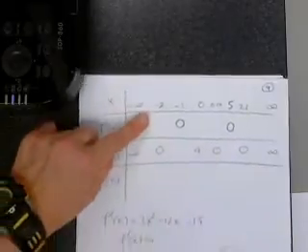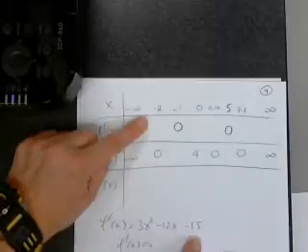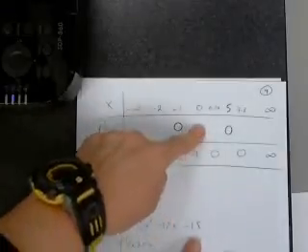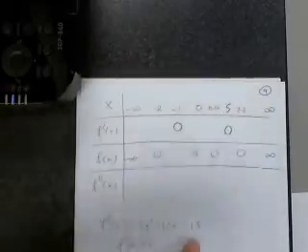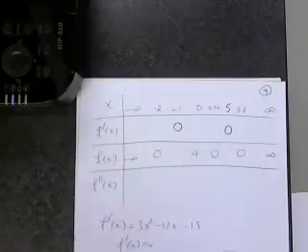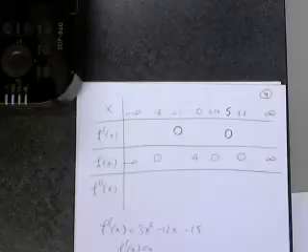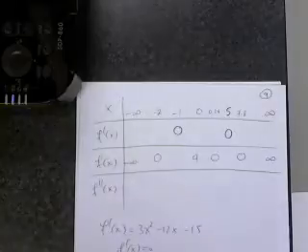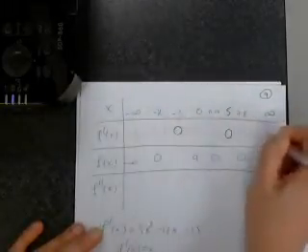Please plug in -10 in the derivative and tell me the sign. Then plug in 0 in the derivative and tell me the sign. And then plug in 10 in the derivative and tell me the sign. You shouldn't have to do anything like that because you know that this is a quadratic function with a positive leading coefficient. So it's negative in between and it's positive outside. Correct. So negative and positive.